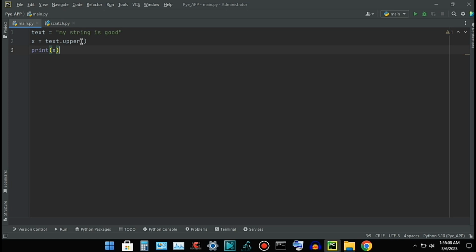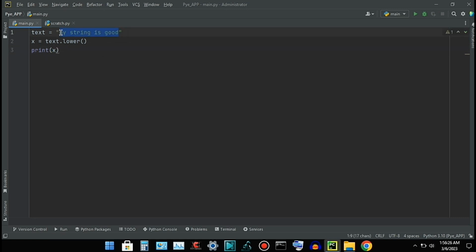We can also change this to lowercase in case you want to print it in lowercase. So what we do is type text.lower, using the lower function, and this will make it lowercase.